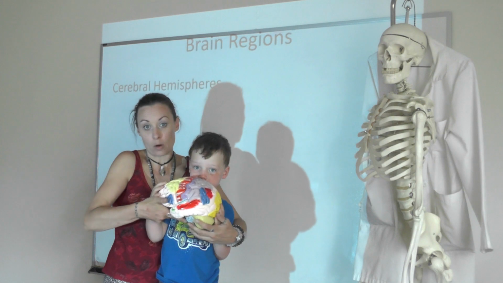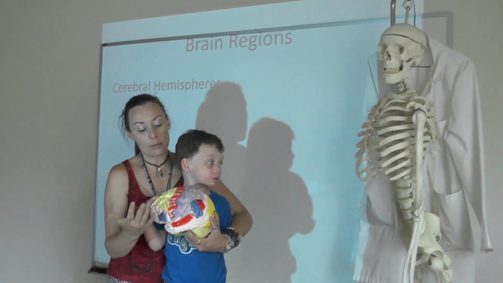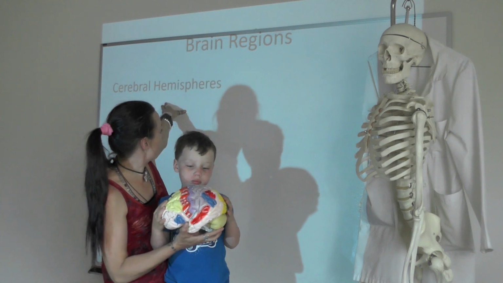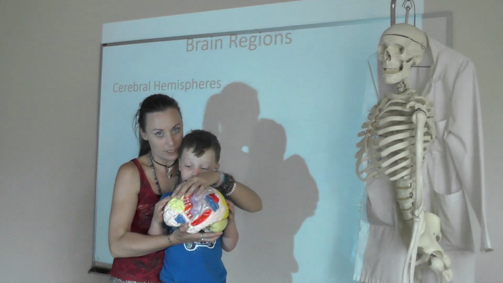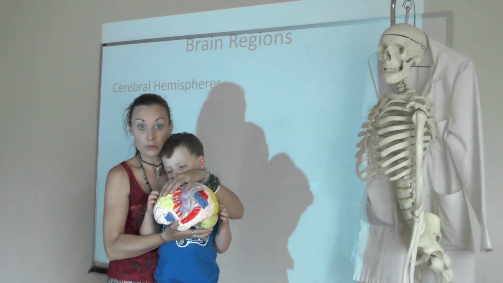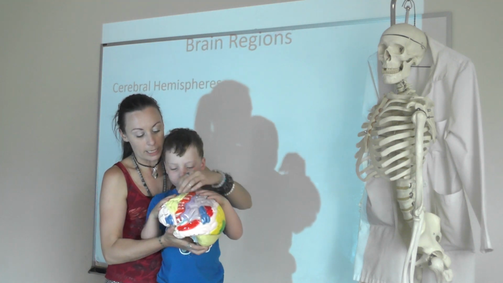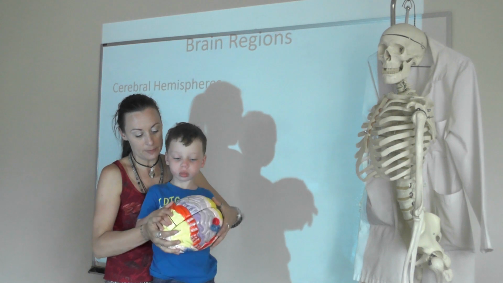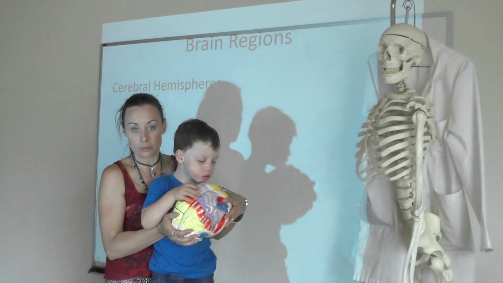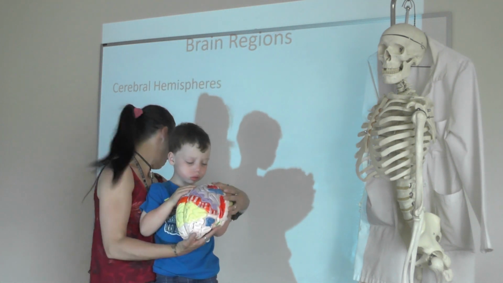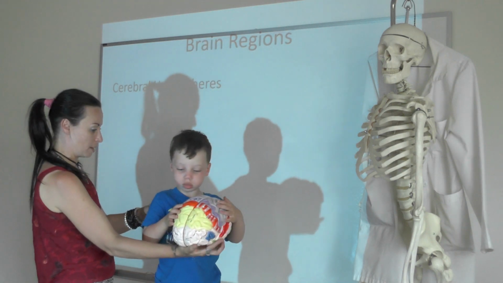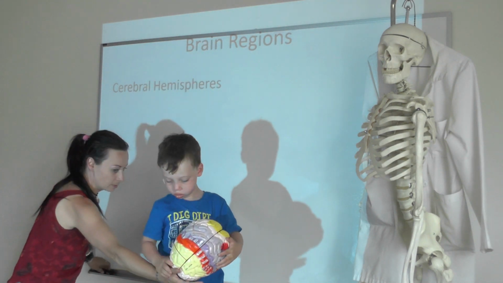And we're gonna look at our 4 brain regions. So what most people think of as the brain is just one part of the brain, the cerebral hemispheres. These are split into lobes, we'll talk about in a moment, but we can see that we've got a left and a right cerebral hemisphere, and that forms the bulk of the brain for sure. But that's only one of the 4 brain regions. Do you see the hemispheres? Can you hold that model up?